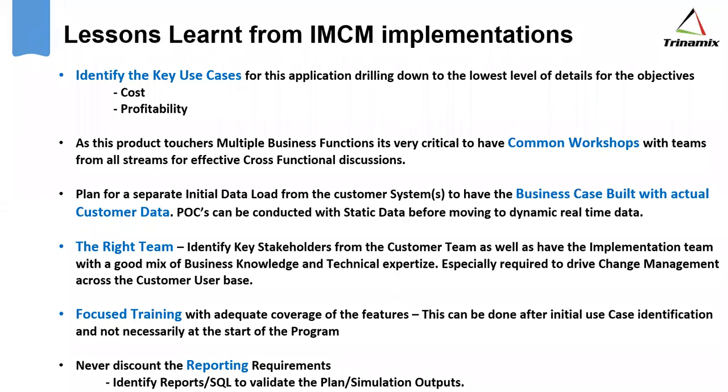So one key thing is it's very important that we go into the POC or implementation with the scope or use case in mind, but it's also very important that we try to define as many details of those use cases as possible, and the KPIs around cost and profitability, and then how we address cost and profitability around the use cases. So detailing of that use case or scope is pretty important.